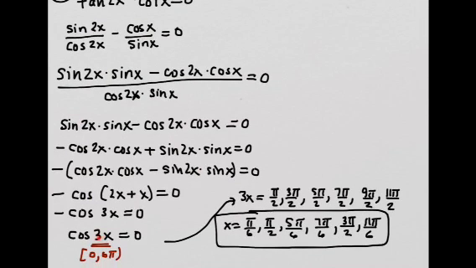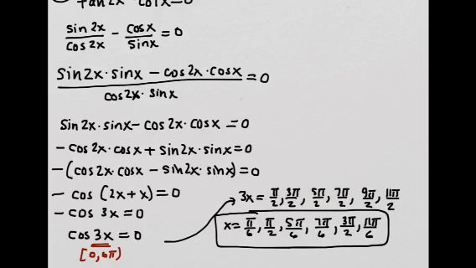Now the 3x tells you that you're going to go around 3 times. So you're going to go from 0 to 6 pi. So then you put 3x equals, now the angle associated with this ratio for cosine is pi over 2 and 3 pi over 2. So that's one time around. The next time you add 4 pi to here and 4 pi to here, and that gives you this set of numbers. For the third time around, you add 4 pi here and 4 pi here over 2, and so that gives you 9 pi and 11 pi over 2.